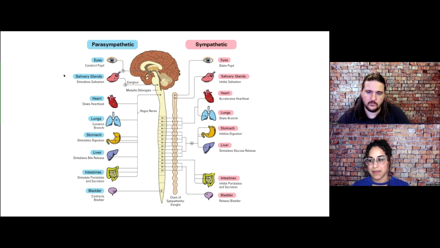In the parasympathetic nervous system, the bladder is going to contract. In the sympathetic nervous system, sometimes you feel that need to just go pee, and if you completely lose control, you may actually. But if you think about the kidneys themselves, you don't want to be doing a ton of urine production when you're running from a bear, or when you're sitting down doing the MCAT. So even though it's not on here, think about what would happen in other organ systems when you have this parasympathetic versus sympathetic overtake, because it's a conversation between the two. It's not like your parasympathetic nervous system fully shuts down when your sympathetic nervous system is signaling. It's that balance between the two.